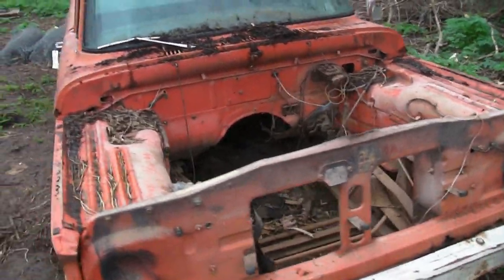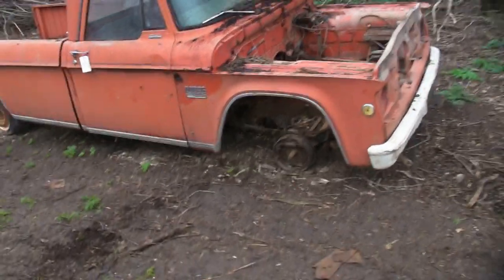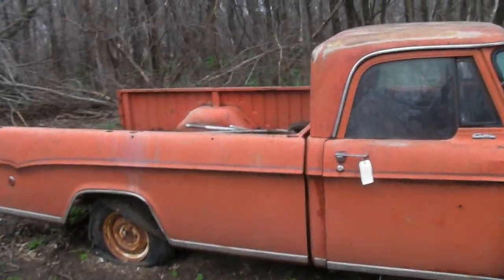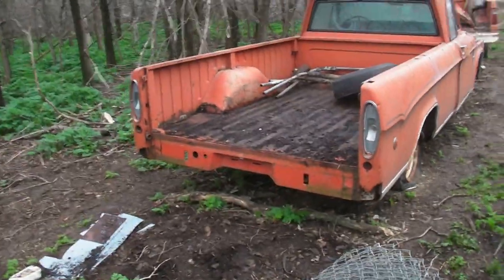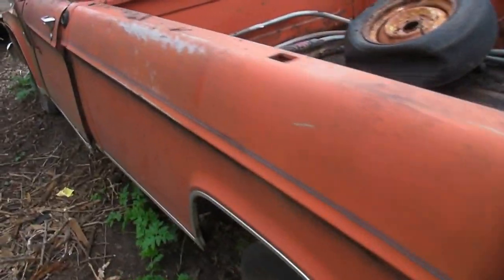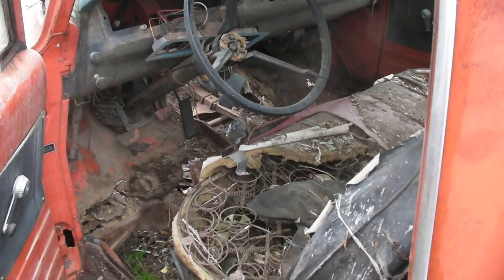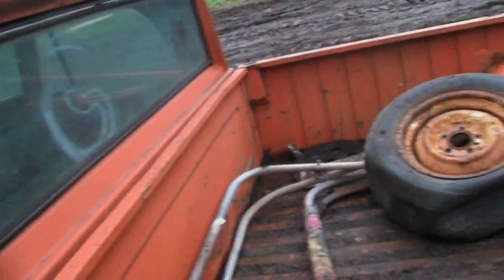And then we have one that's had a few pieces robbed but is still fairly straight — another '68, '69, '70 Dodge that would be a good one to fix up. This one has the larger oval tail lights. Sneaking in the cab here to show you the inside — oh yeah, it's rough. This one would take a lot of work if somebody were going to fix it, or may be better off as a parts truck.